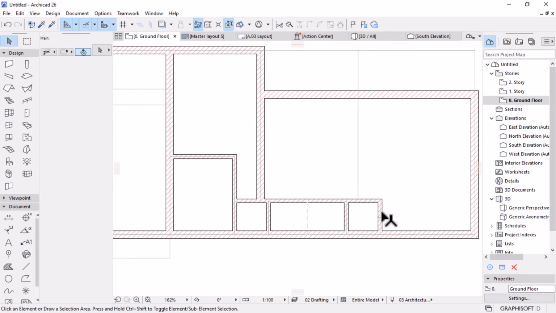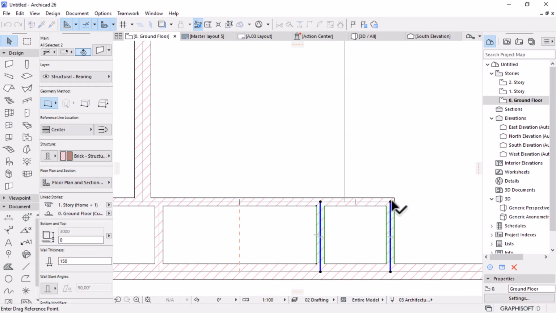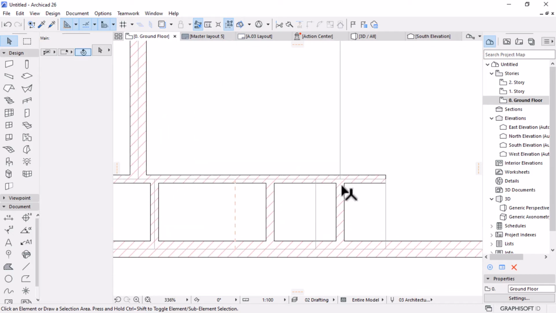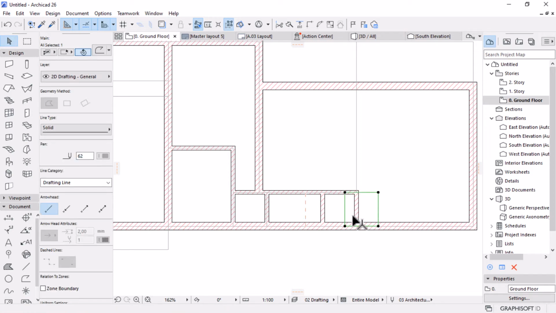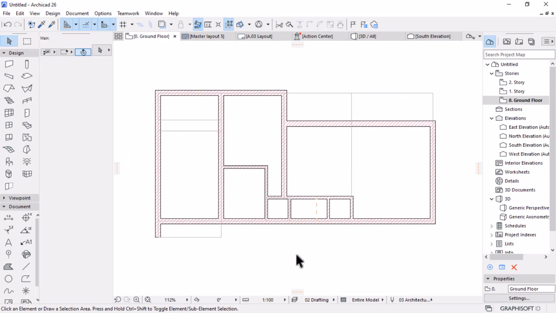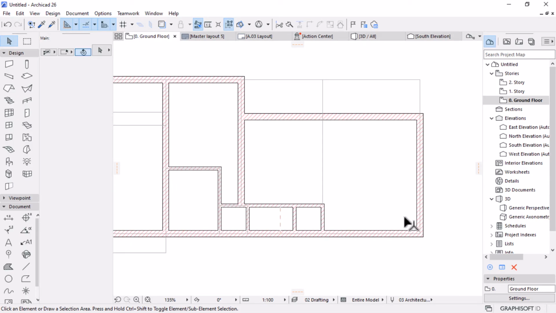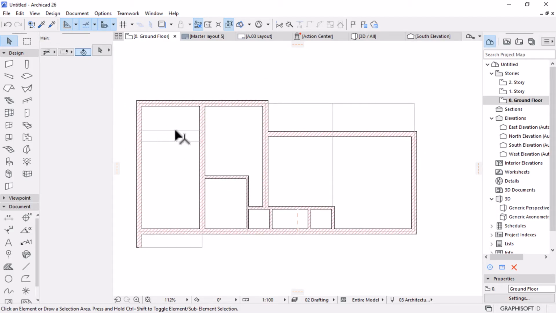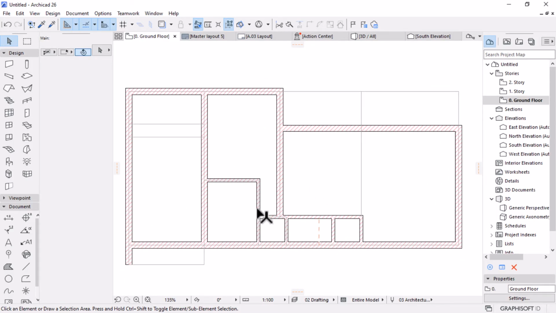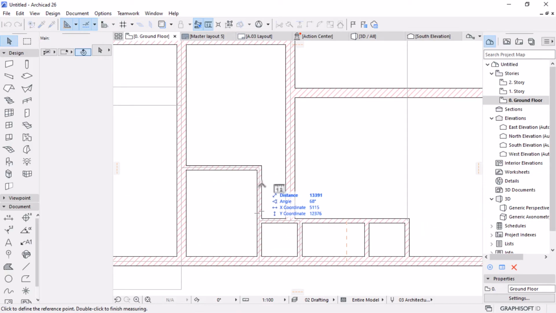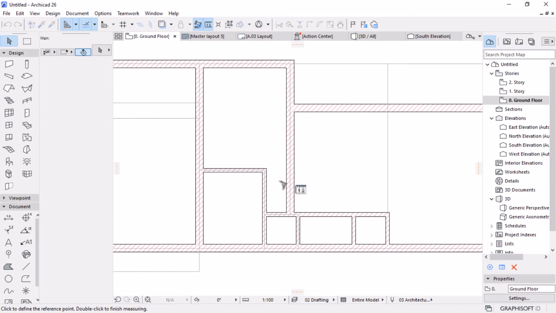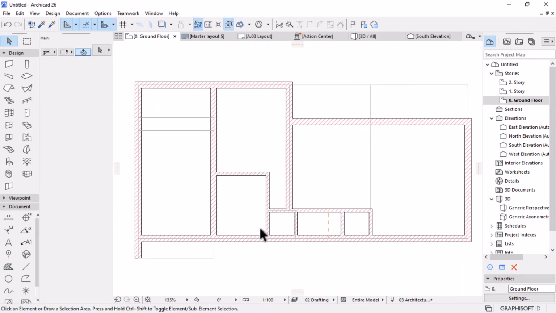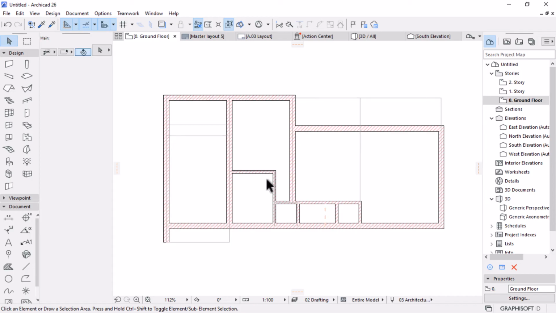Okay, let's select these two and then move them back here to align with this line. Okay, and then we can trim this off by holding Control on the keyboard. So that means in this sketch, we're going to remove these lines. Yeah, something like this is okay. Here we're going to have a staircase. There it's shelving. Right, let's see. I'll measure this distance. It's supposed to be 1.2. It looks tight. Let's make it 1.2.